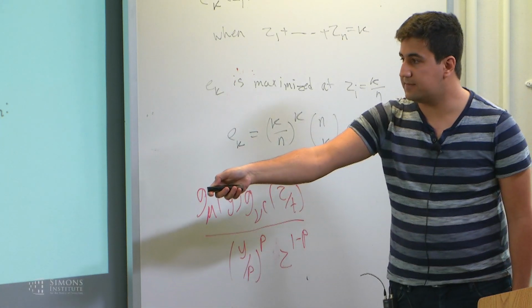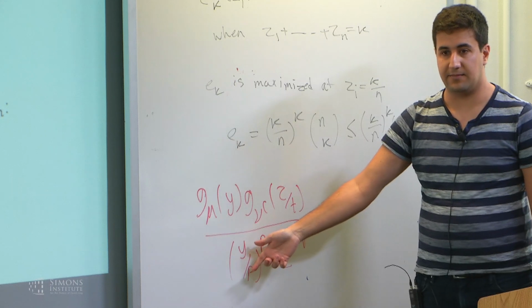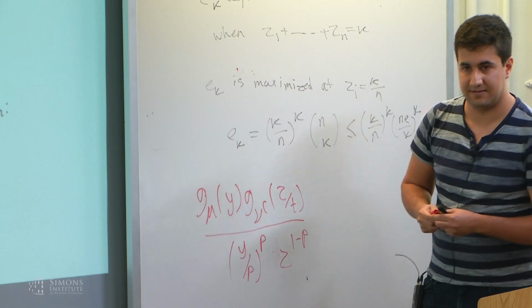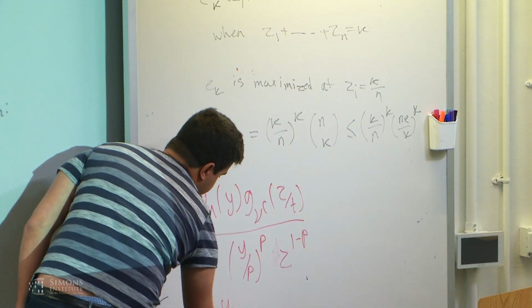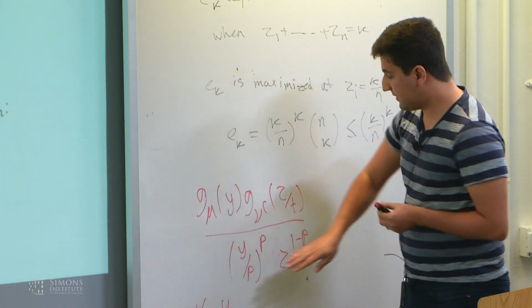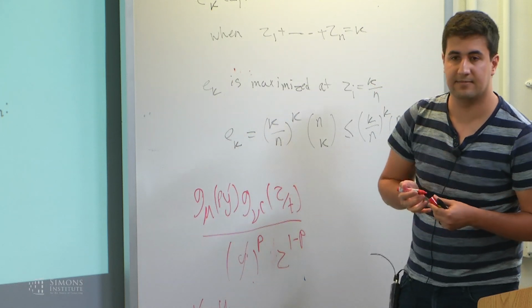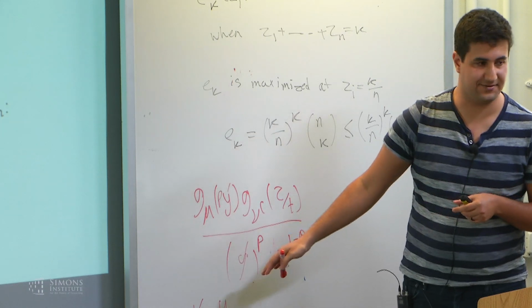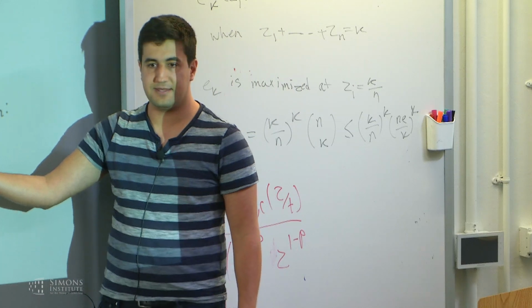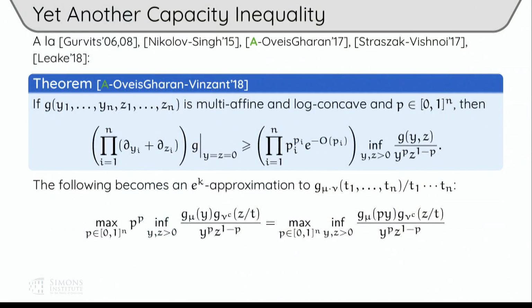But now, since I'm doing an optimization over variables y and z, I can replace the variable y by basically, I can let y prime be y over p. So if you do that, then this becomes y prime. And here you get p times y prime. Nothing crazy so far. But then for any fixed value of y, this thing is log-concave in p. Right? G mu of p times some constant is log-concave in p, because G mu was log-concave in p. Now once you do an infimum over a bunch of log-concave functions, you still get a log-concave function. So you can also solve this maximization problem on the outside.